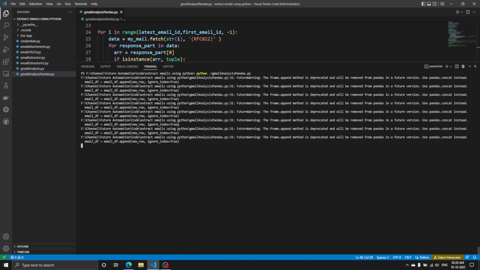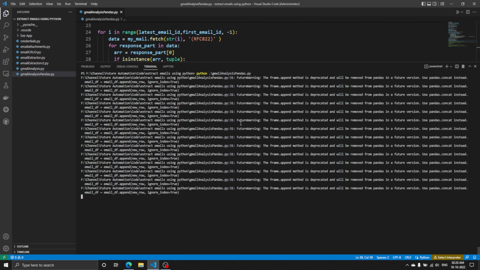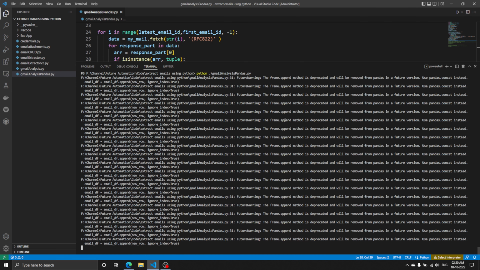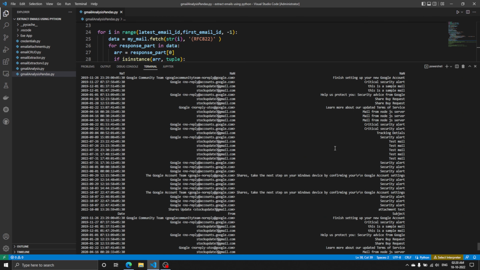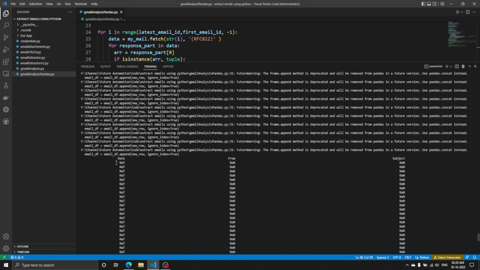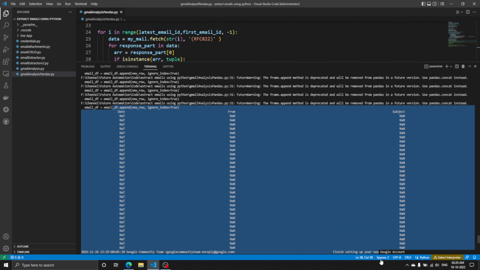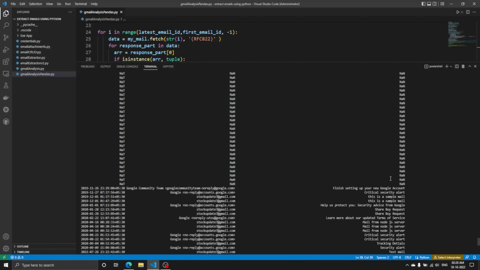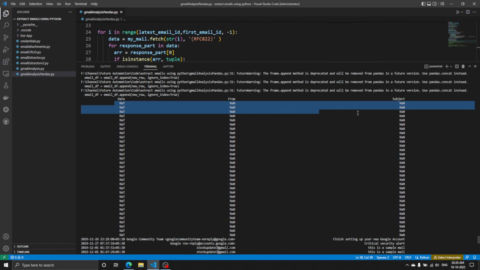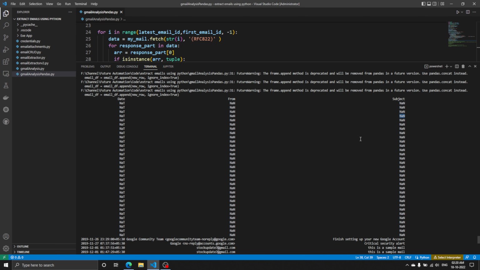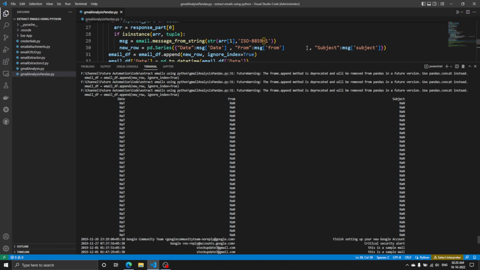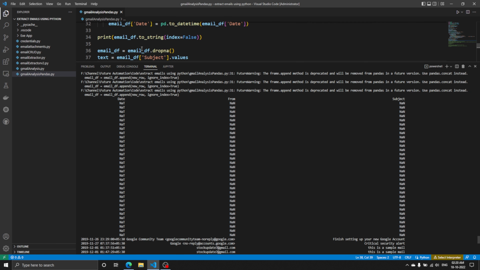It is just grabbing and inserting all that. This is basically a warning that the DataFrame.append function is not going to work anymore in the future, so we might need to use the concat function. Let me go one by one. This is the first data frame data that we got, before dropping the NaN values. You can see here, these are the NaN values, basically not a number. You need to remove these rows, and for that we are using this dropna function.